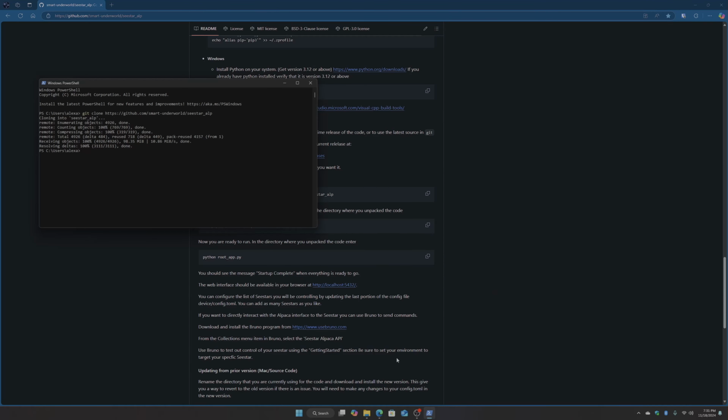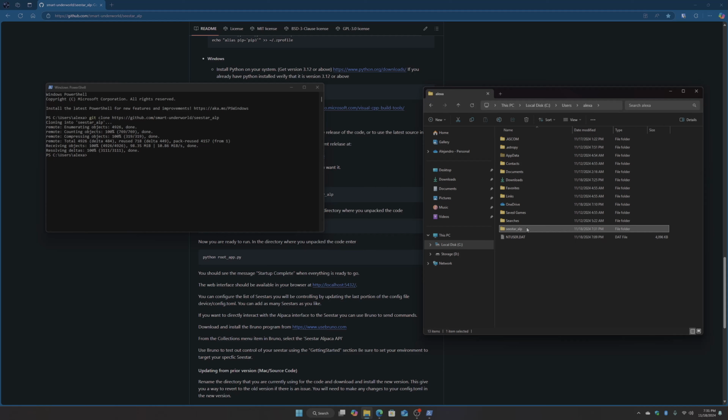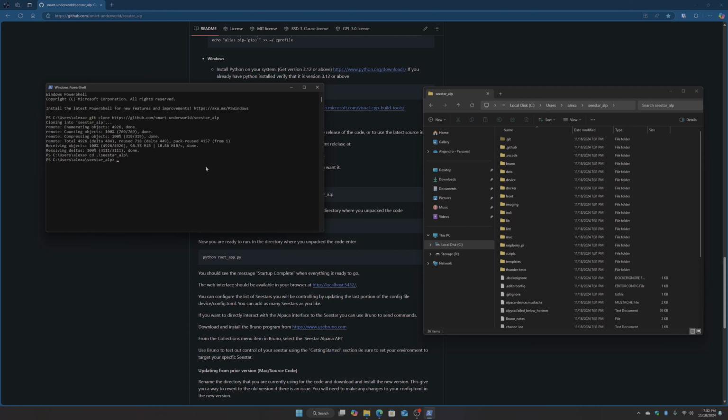So the next step you're going to need to do is you're going to need to download the dependencies so this can actually run. And how you're going to do that is first you need to change your directory to the Seestar ALP directory. And to do that, from what's default when you open up PowerShell, if you installed it in your user folder, all you're going to do is do cd, which is change directory, and you can just type SEE and press tab on your keyboard, and that should automatically populate the folder for you, and then just hit enter. And so now you are in this folder in PowerShell. So if you're not familiar with PowerShell, that's all you got to do there.